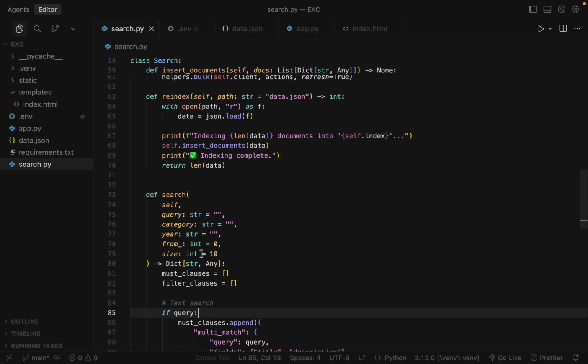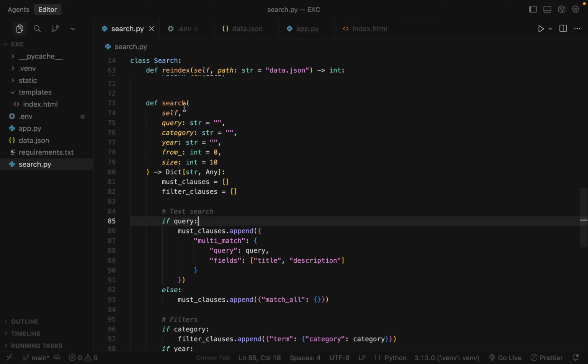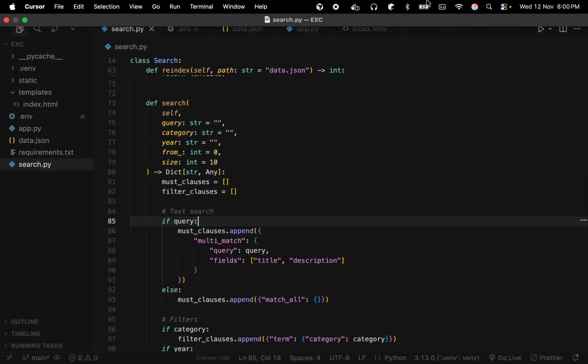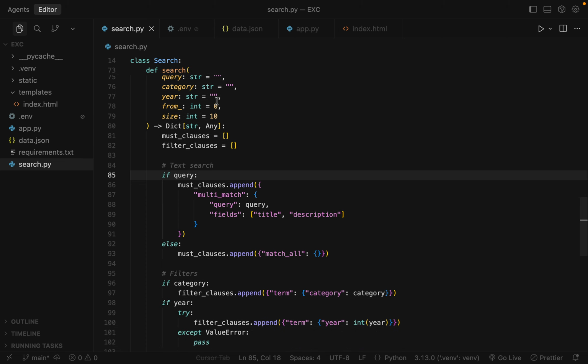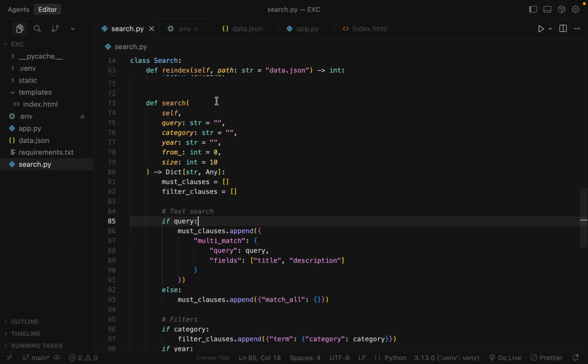Next comes the main important one, the search function, which relates to the search bar I'll show you in the UI. This search function is the core and heart of the search service we have. It checks if there is a query. Since in Elasticsearch the API call has JSON data associated with it, we check if the query is there, we add multi-match, and we add a further chain of queries to fetch the correct data.